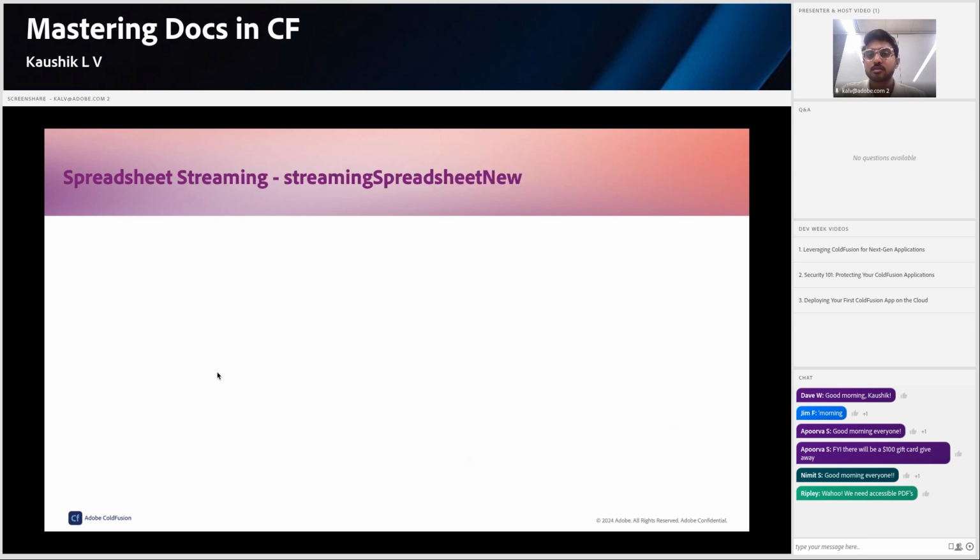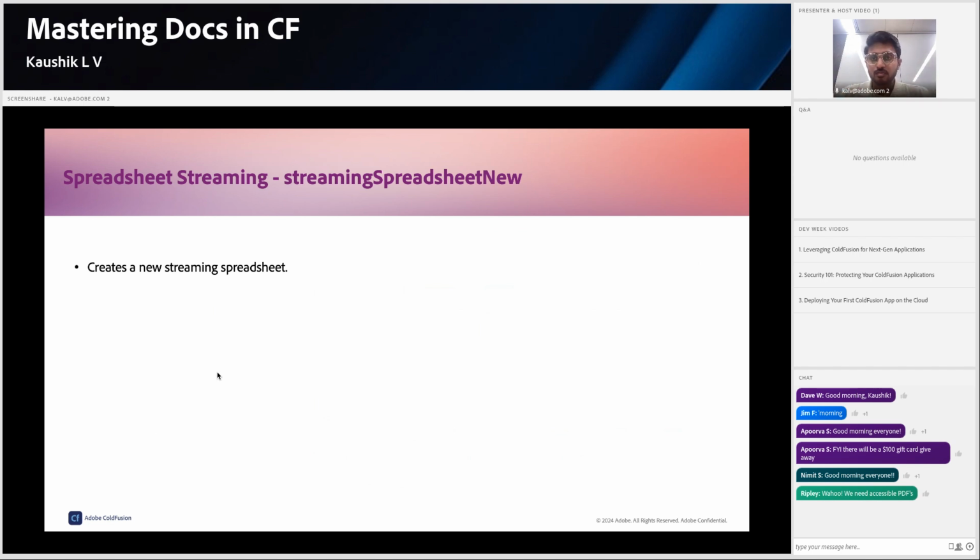So let's see what streaming spreadsheet is all about. What it does is create a new streaming spreadsheet. Why this was useful is that, suppose you have a huge spreadsheet of maybe 100,000 rows, and you want to read or perform those kinds of operations, or create a document of that scale or size. Most machines would not be able to handle loading that size document within the memory at once.